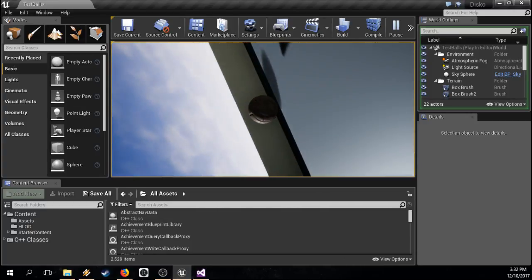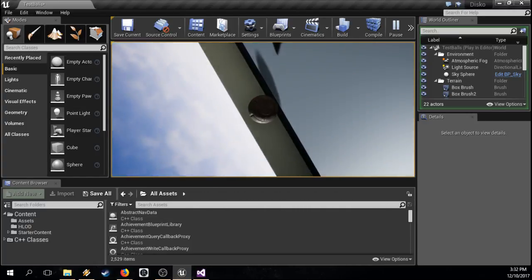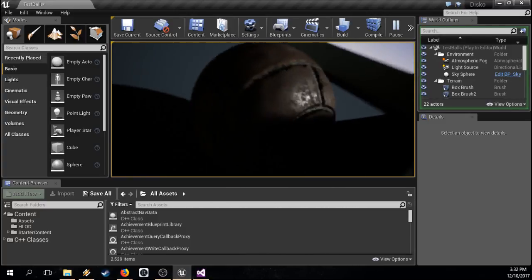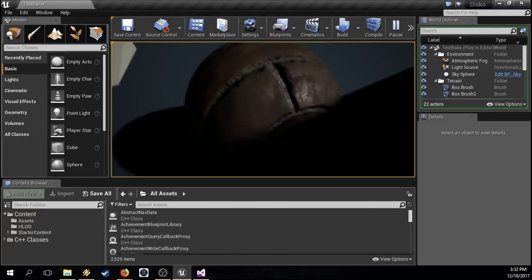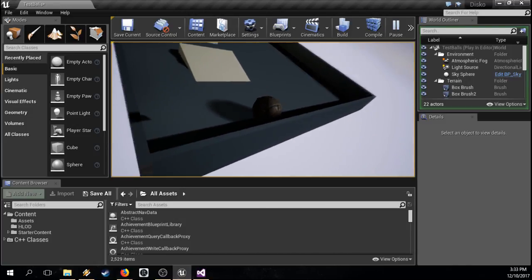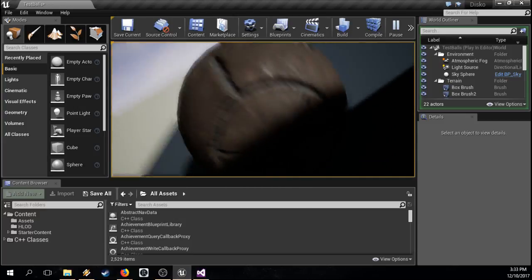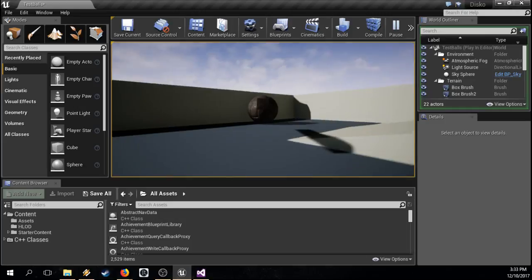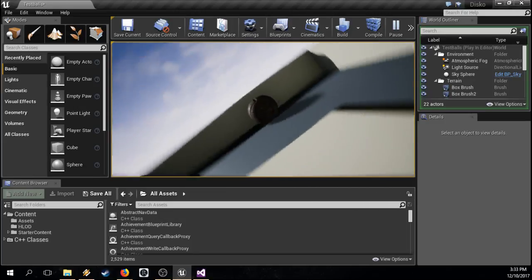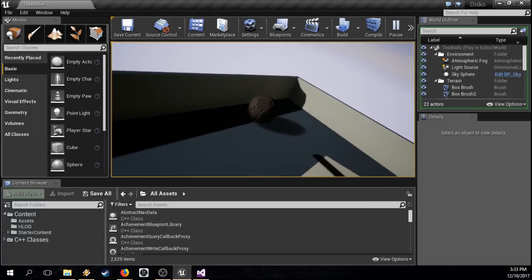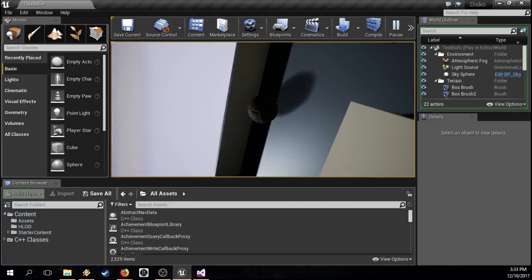This is me pressing my mouse up and down. This is up and down, left and right. Basically, our rotation in the world got really screwed up because our ball changed its rotation, which is what we're connected to. So that's what happens when your world and relative locations get out of sync.